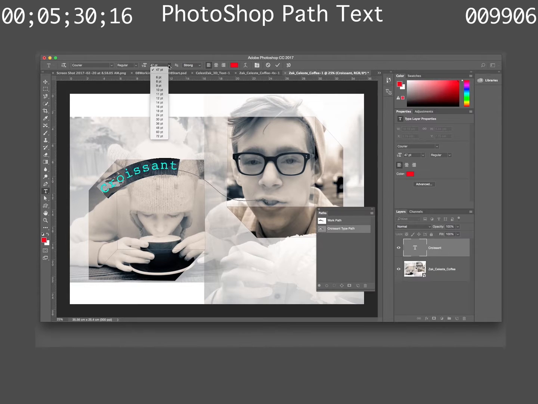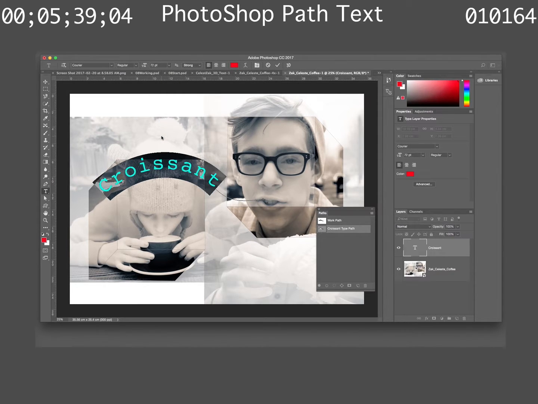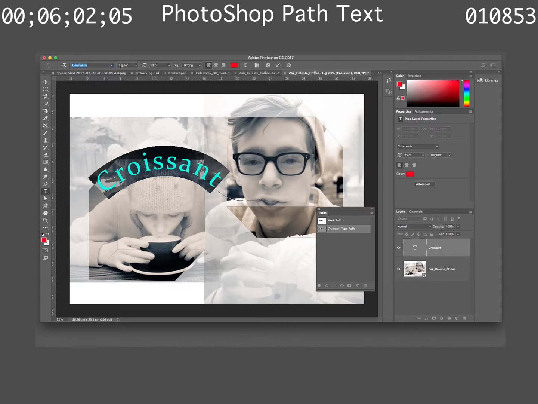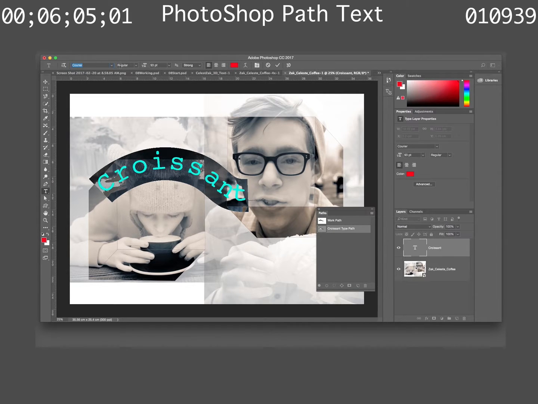And if you make a change, so if I come down here and say, oh, I want this all to be much bigger, I said bigger, I said even bigger, then that's how you do it. We can type in here, and we can also select the 72, which is the point size, and use your arrows if you have a fancy keyboard, like the up and down arrows, to make your text bigger or smaller. The other thing that's fun is you can select the font and use your arrows to find a nice font. But I'm a sucker for Courier. It's like old school typewriter, and I grew up with typewriters, so I love it.